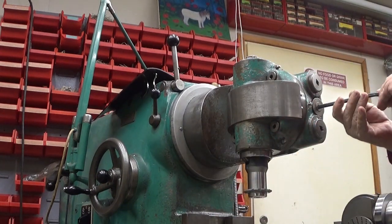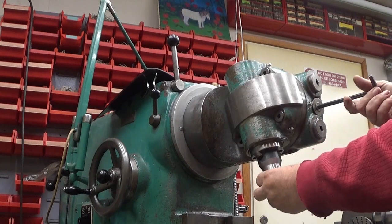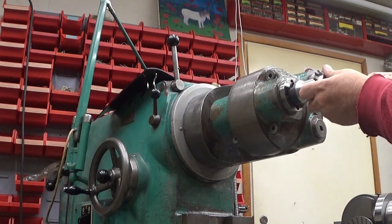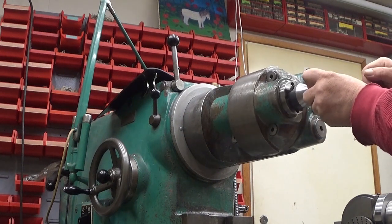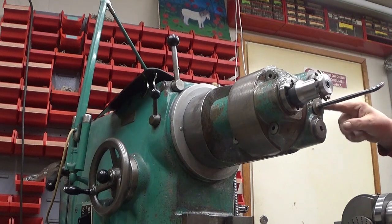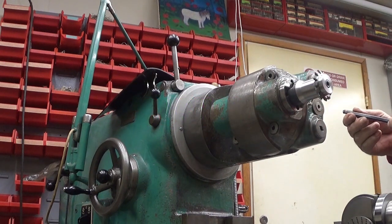And now, this here is an indexing mechanism. Like that. Now you can rotate this, like this. And I will put it in a horizontal position. As you could see, it locks. There. One more time. There. This one here pulls a pin into this piece. Now there is a locking pin between those.